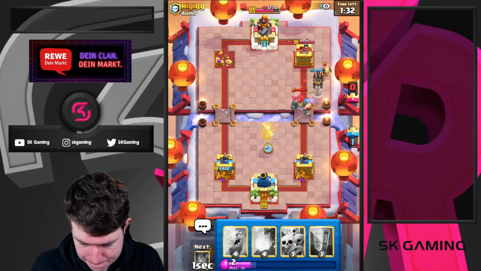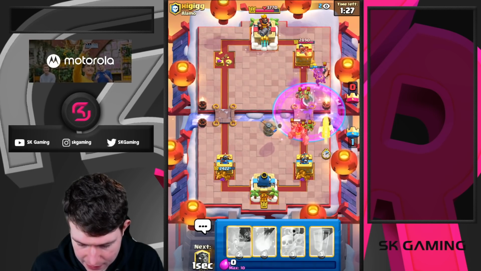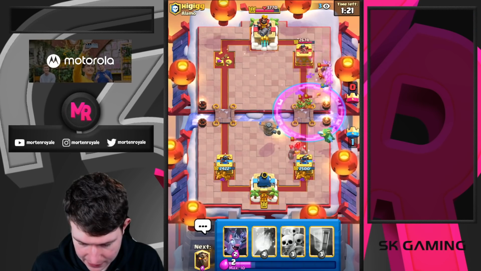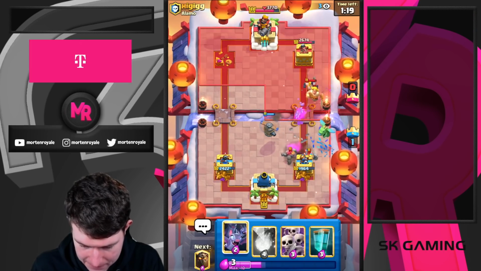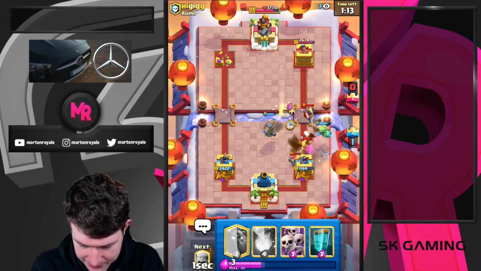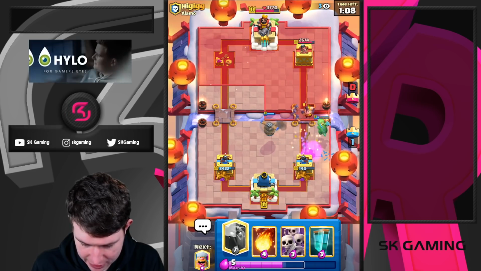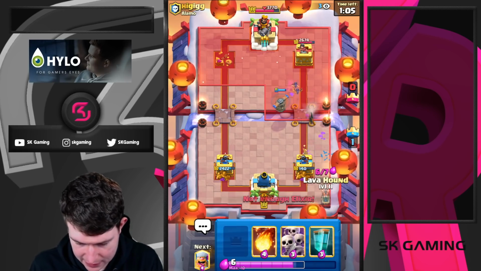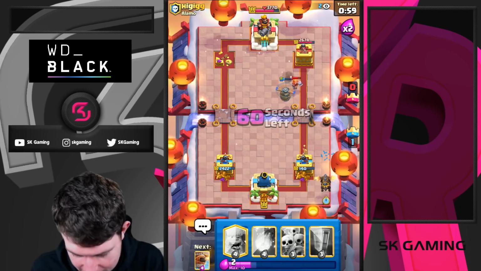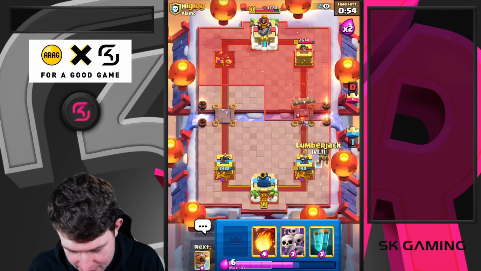Flying Machine. Baby Dragon. That's fine. That's really fine. Okay. I'm just gonna go bats like this. That's okay. We're looking good. I think I'm just gonna go lava. Because why are we looking good? Because our tower is still alive. And this is the most important thing. Because he needs to use a spell. And then we can just punish him for that. And if he doesn't have a spell, that's also okay.